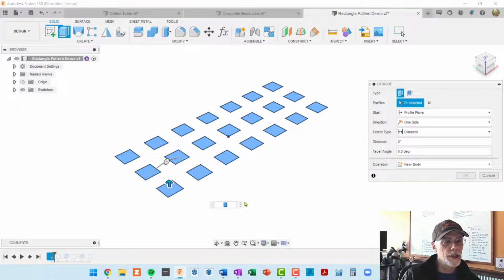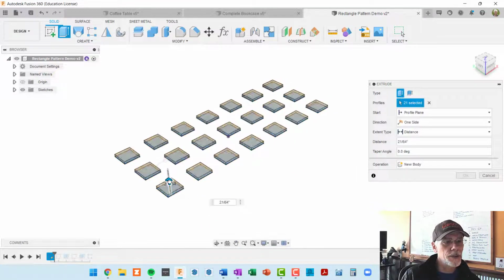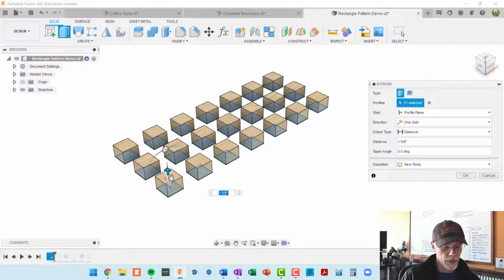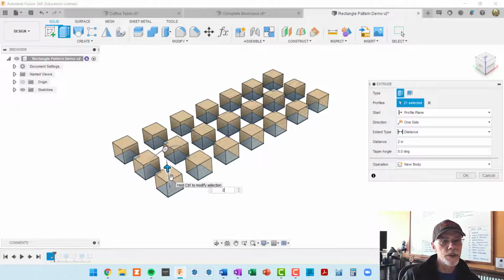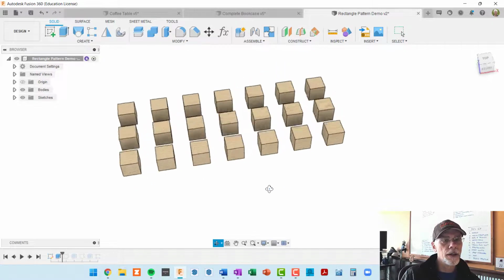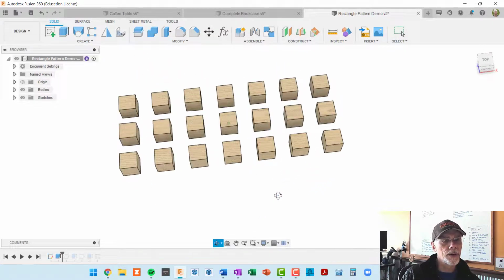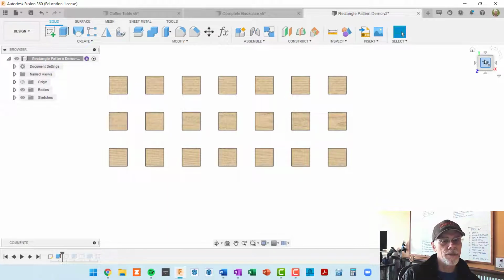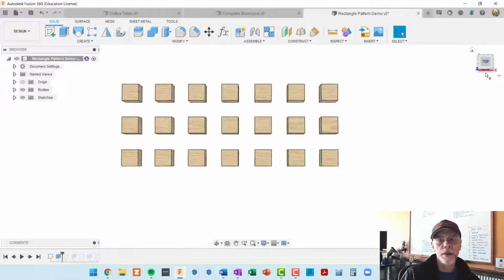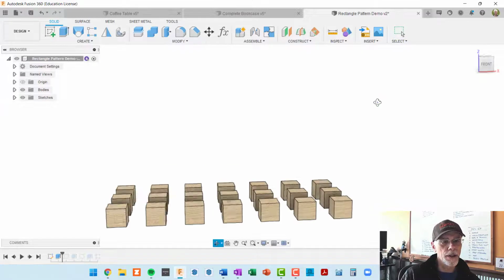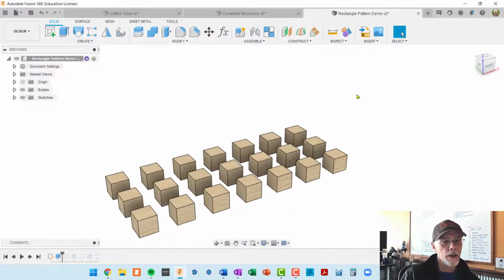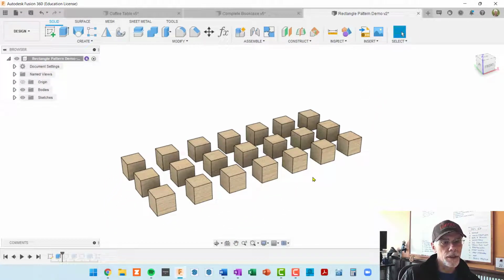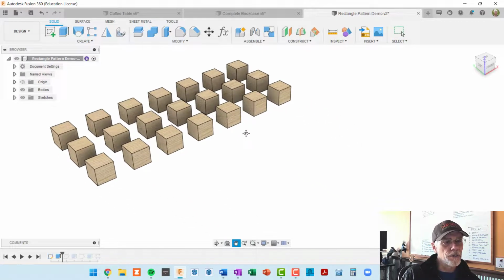So I've got all the rectangles, and now when I extrude, I'm pulling them all up, and I'll type in 2 inches and press enter, and those are my perfectly spaced cubes. If I look at it from the top, you can see, and from the front, you can see that they are indeed perfectly arranged. Okay, so that's one way of doing it.